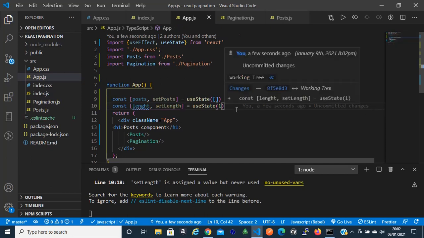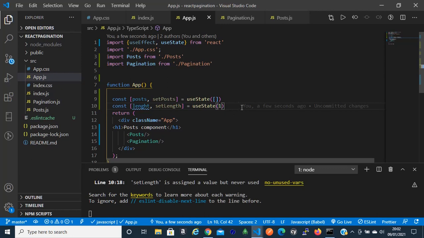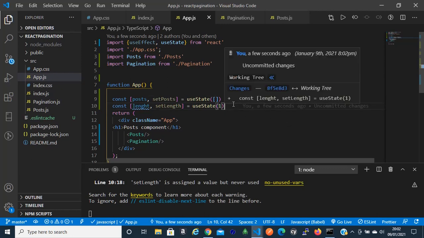What else do we need? The next thing we may need is the page size. How many posts are you going to display per button? So button 1, 10, button 3, another 10.